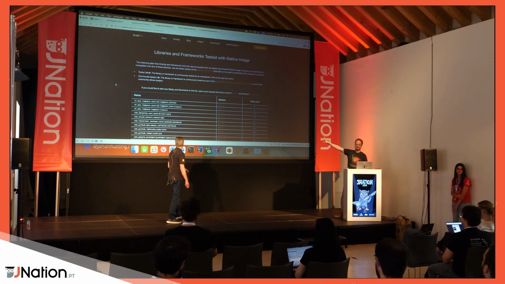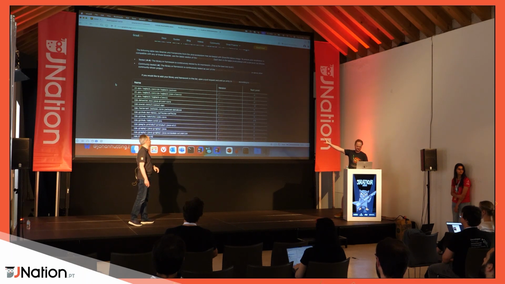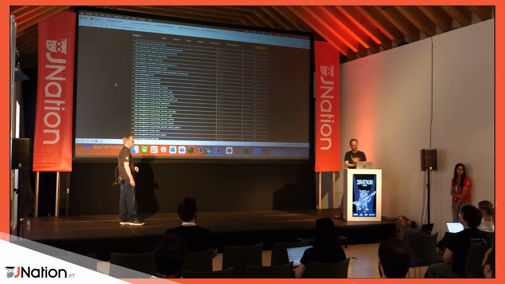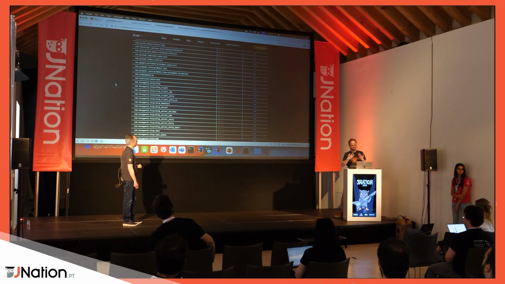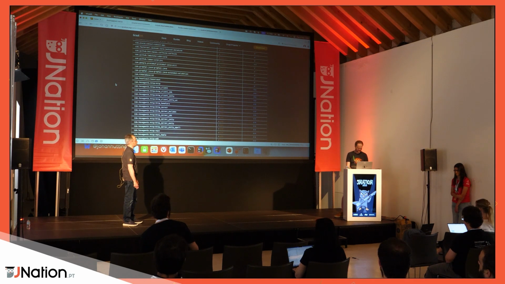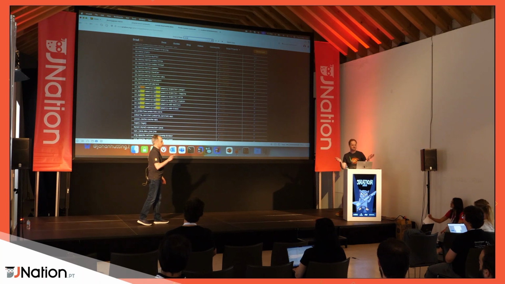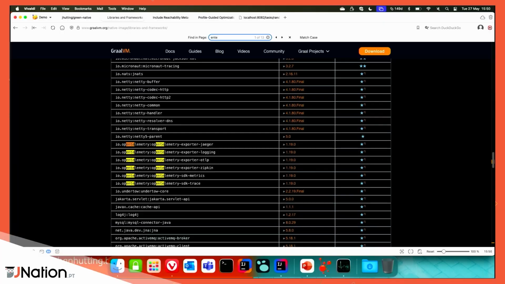Yes, because all those libraries, and this is a community-maintained GitHub repo, all those libraries have given GraalVM and other native builders the full reachability. So once compiling native, it knows which functions are available. And I think OpenTelemetry is also part of this. There you go. You can use this overview as well to see what is available. And if it's not available, you can create it by yourself. There are also instructions available on this website, and you can submit it and help out not just the GraalVM team, but also all the other people using native builds.